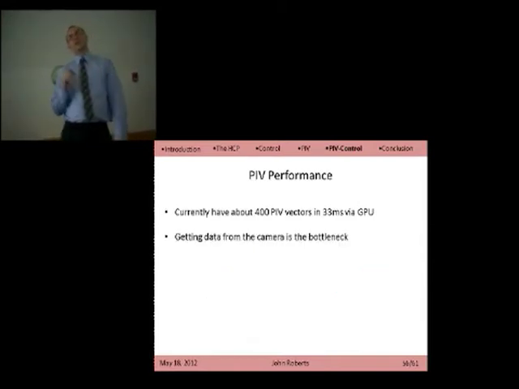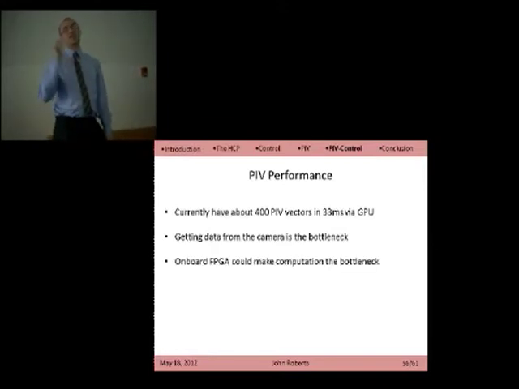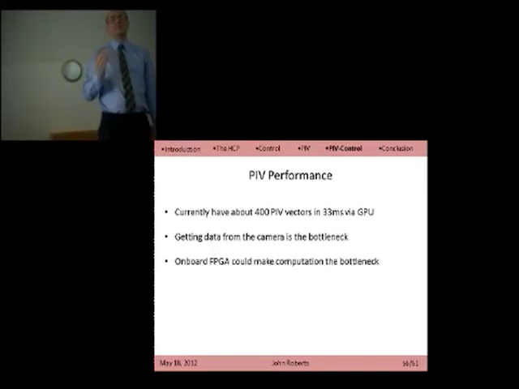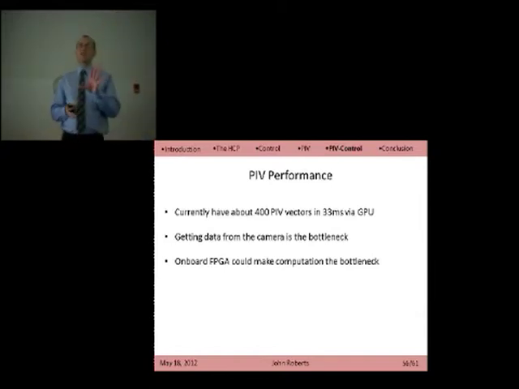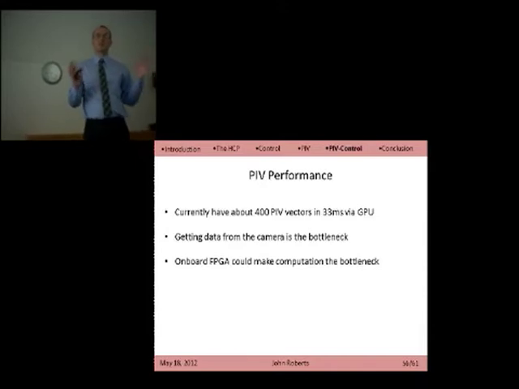Right now, however, the bottleneck for our system is really getting the data from the camera. Pulling the images from the camera so we can process them on the GPU is our biggest limitation. But we have a collaborator who is looking at doing an FPGA implementation, which you can imagine actually putting on the camera, so before you pull the images off. If that could process and actually get the vector field on the camera and just send the vector field data over, the bandwidth of that connection would no longer be the limitation.